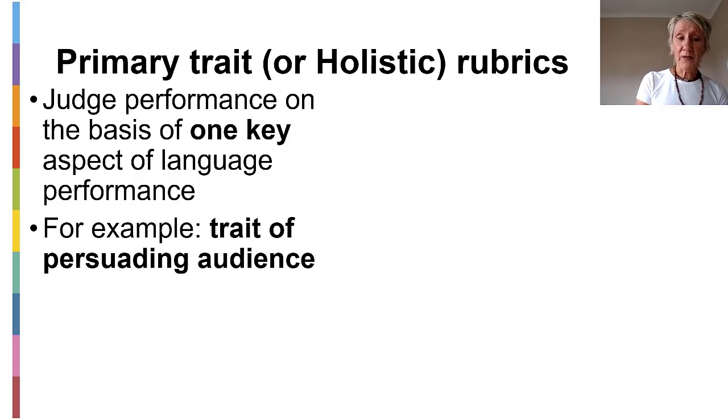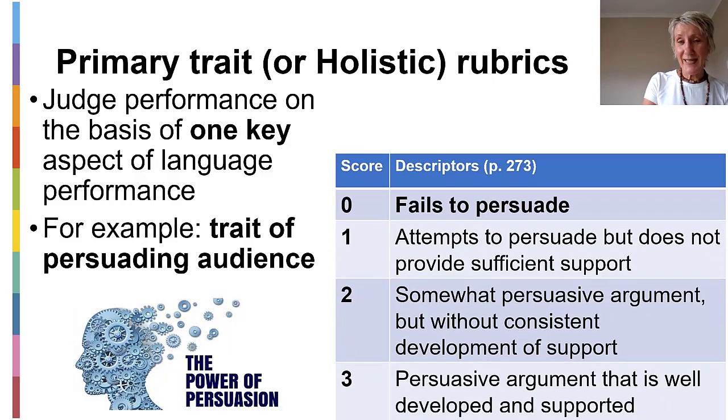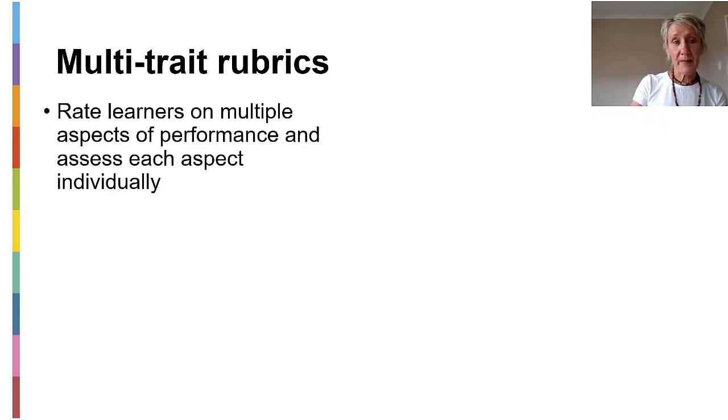All right, an example of a trait of persuasion. You're just looking at that. So you're trying to do a persuasive essay, and you might have descriptors like this from 0 to 3 on persuasion. 0 is they didn't persuade me in what they were writing about, to number 3, there was a persuasive argument, which was well developed. And so you could rate them, and they can see why you scored them that much.